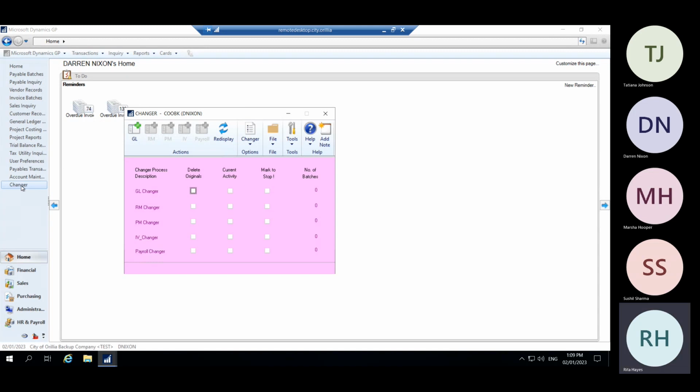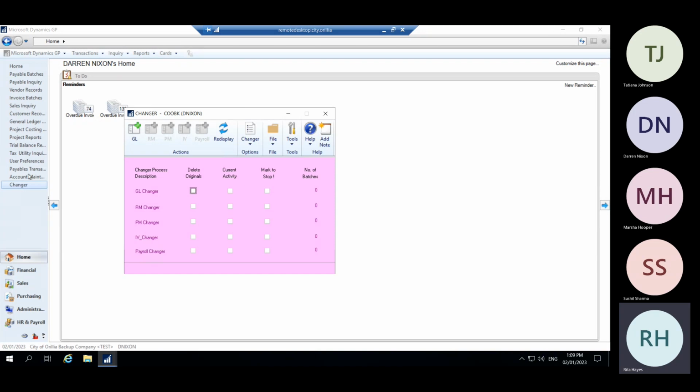Okay, so while are we in the right company? Yeah. Before we get going, there's just a couple things I want to go over. One of them is security. There are two security tasks created, or a role, called change user, and that change user is attached to a change default user task.